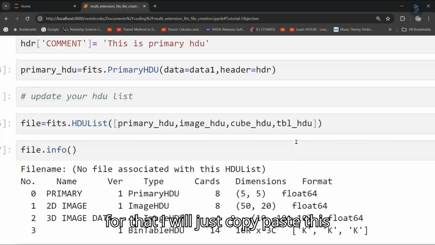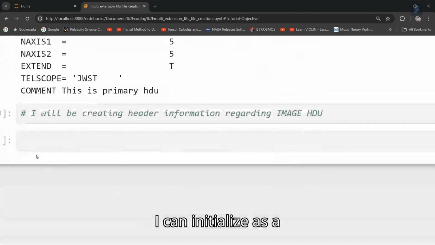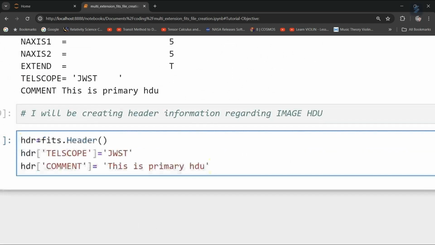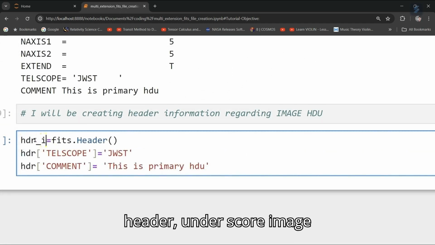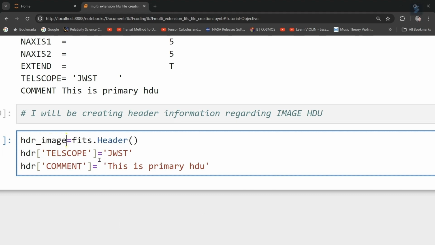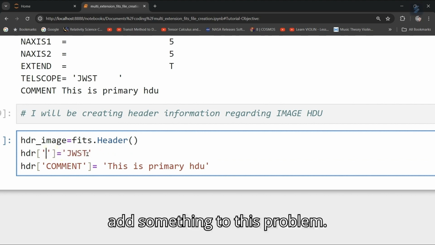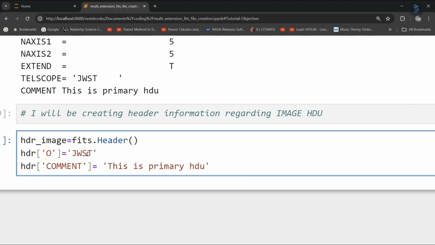For that I will just copy and paste this and name it header_image, with fits.Header. Instead of telescope here I can give, say, observer. So maybe you can add something to this, no problem.